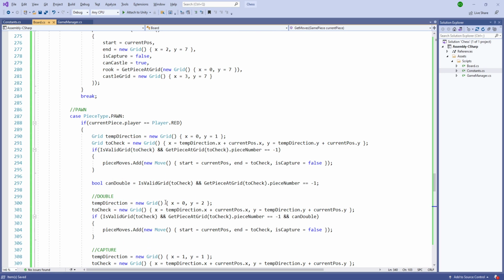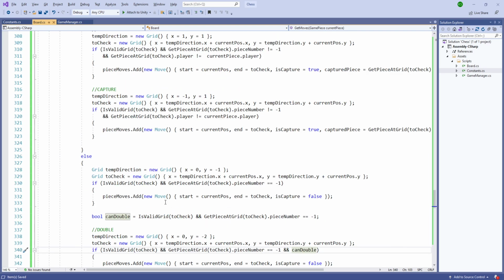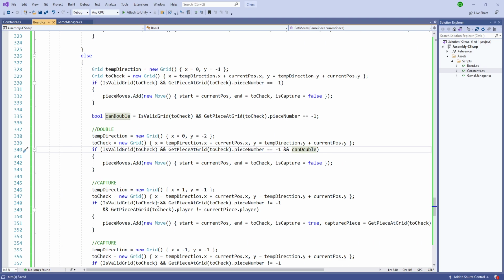So for the en passant, we are going to have the move be an en passant if we have moved a double move. Double and en passant. So for the pawn, new grid.